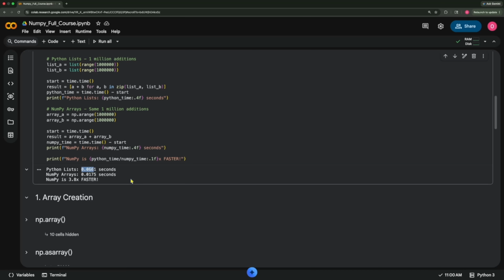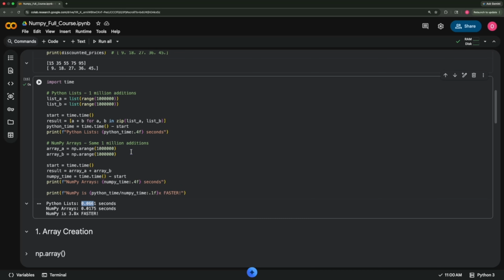The second one is that it uses only one type. NumPy forces the values in a NumPy array to be of only one type. In Python, we can store strings, numbers, integers, floats, booleans, everything in a single list, right? But even if you provide all these different types in a NumPy array, it will convert everything to string. Or if you provide only numbers, everything will be converted to float. So NumPy forces us to create arrays that have only one type, right? That's why it is faster.